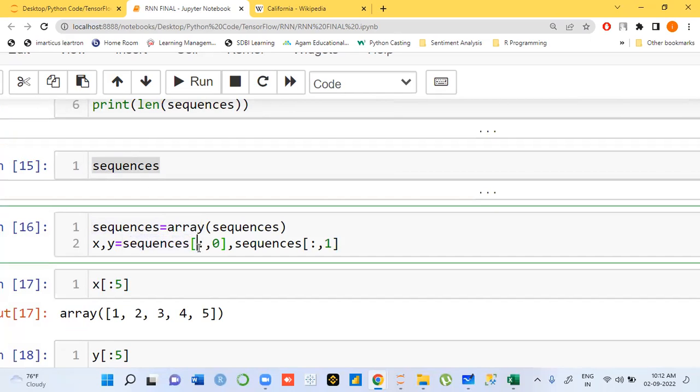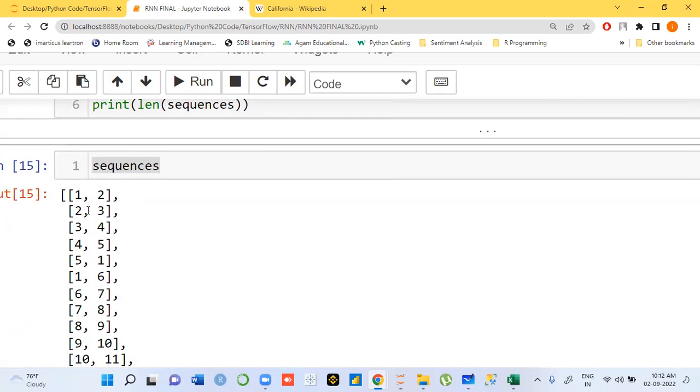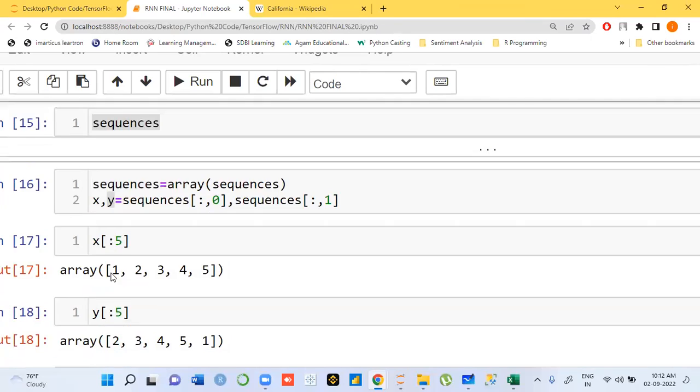In sequence, pick up all rows and first column, take as X. Pick up from sequence all rows and second column, take as Y. This becomes X and this becomes Y. ये clear हो गया?